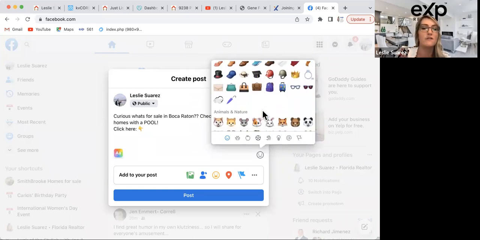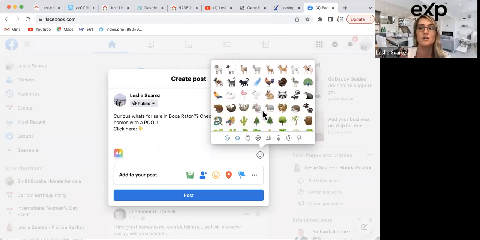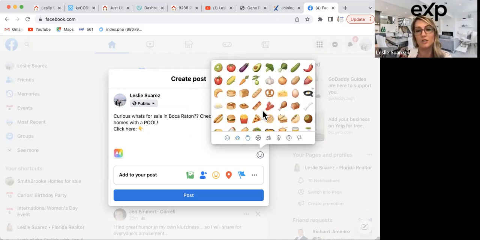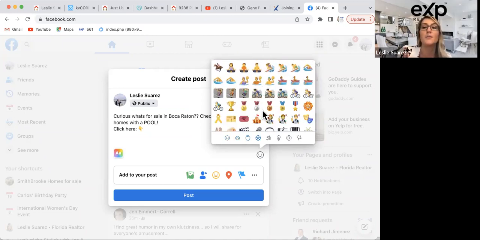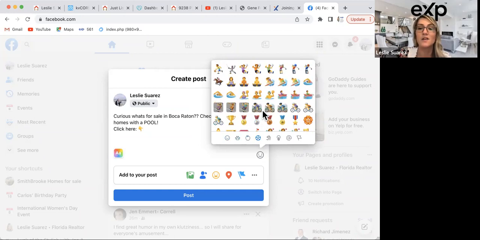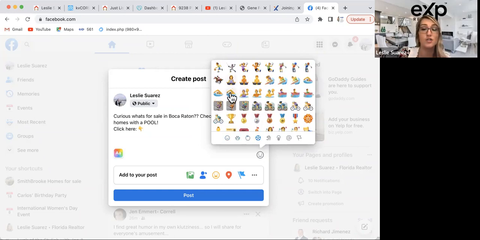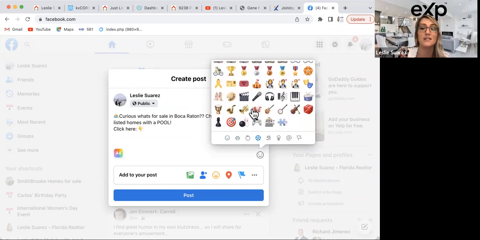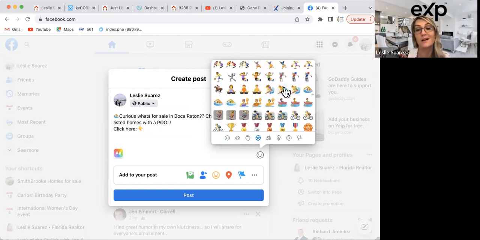So like whatever you think fits into what you're selling. So like the one with a pool, typically I'll choose somebody in a pool. But as silly as it may make you feel, I do encourage you guys to put these in there, because of the fact that it will entice people to click a little bit more.